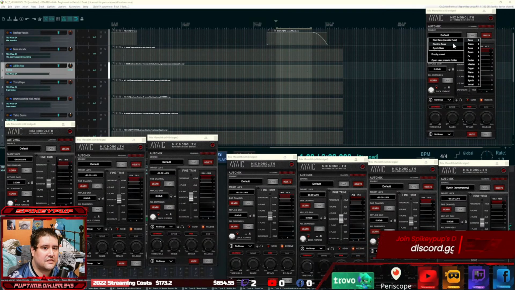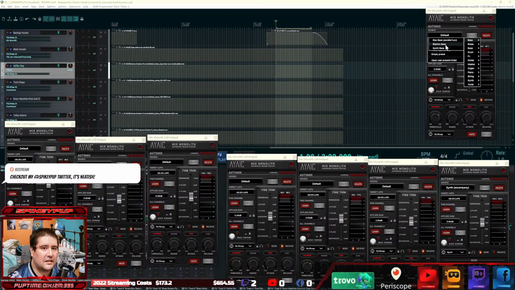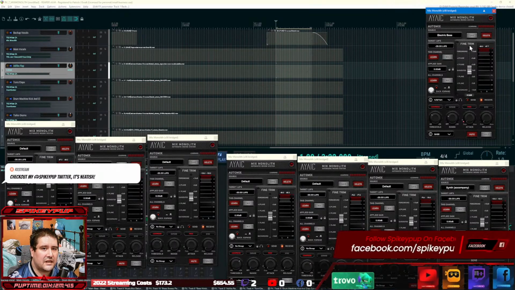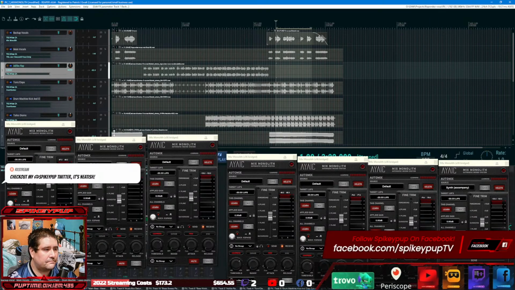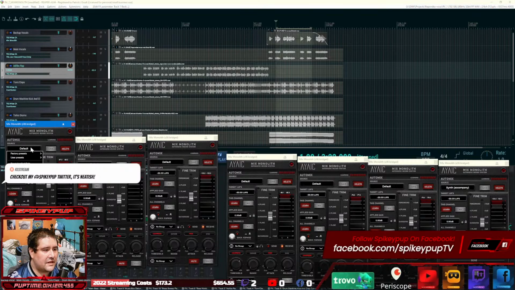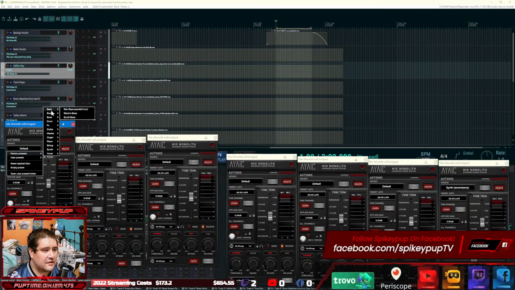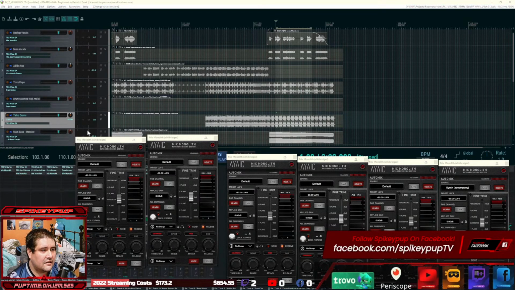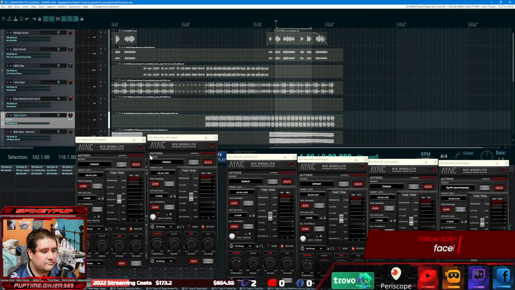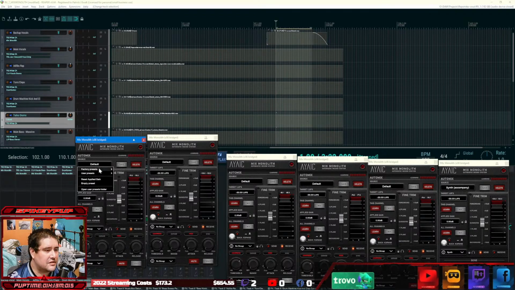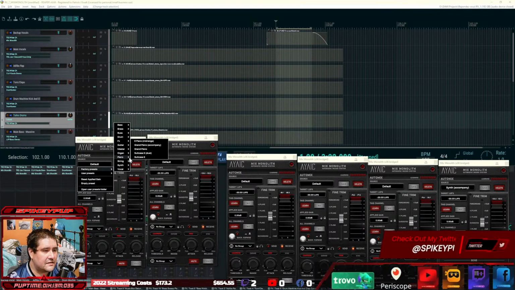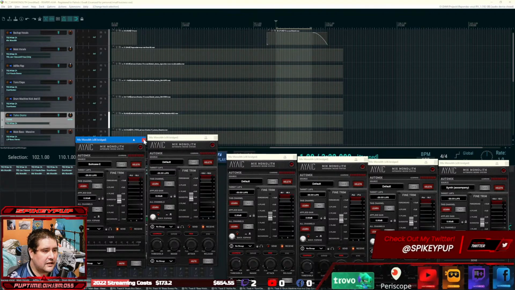Bass, I always go for it. This is the main bass, and it is kind of an electric bass. So we're going to go with electric bass, and then we have that bass wobble, which is like a synth bass. So we're going to go here. We're going to go synth bass. Okay, we're going to close that. Then we have that music box, which is going to be the piano and suitcase E. Okay.